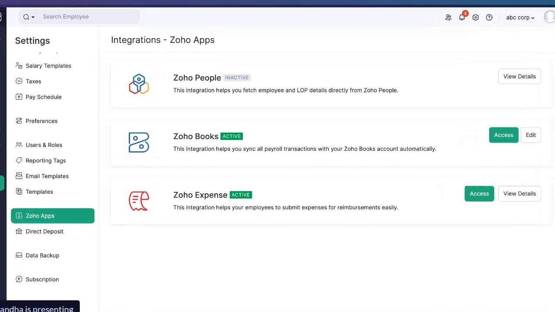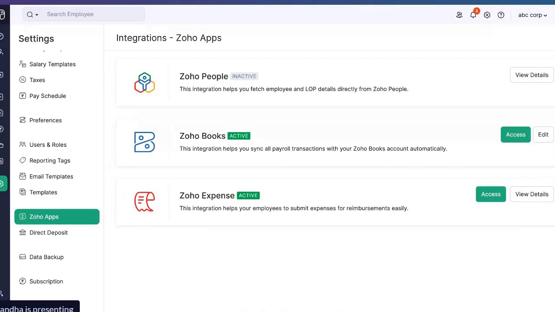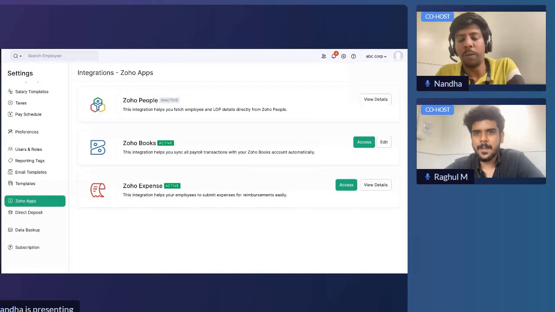This is the introduction. Nanda, are you able to hear me? Yeah, Rahul, I'm able to hear you. Great. So I think we have 5 more minutes left in the session, and there are a lot of questions coming up with respect to payroll. I was just wondering if we can take a couple of questions live. Is that okay with you? Yeah, sure. It'll be fine.